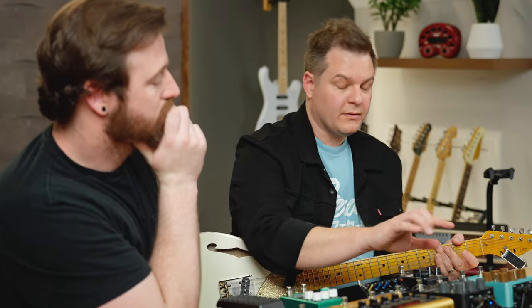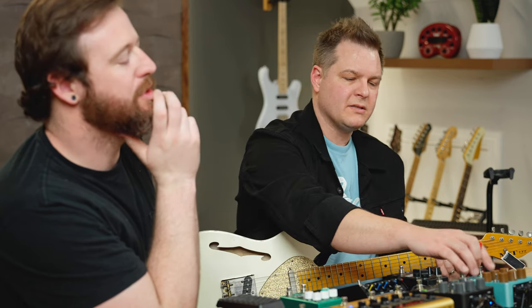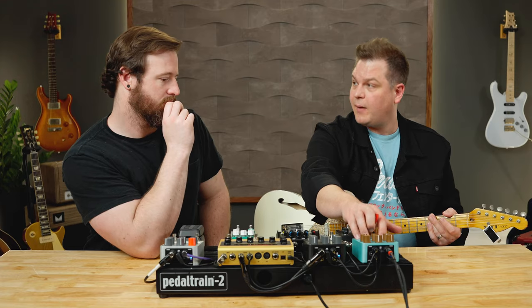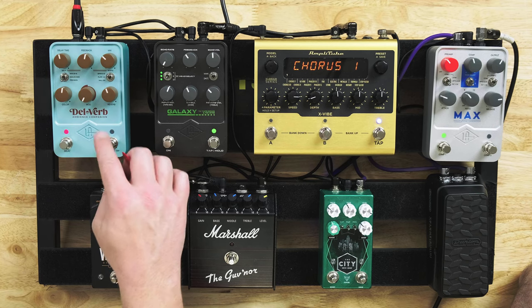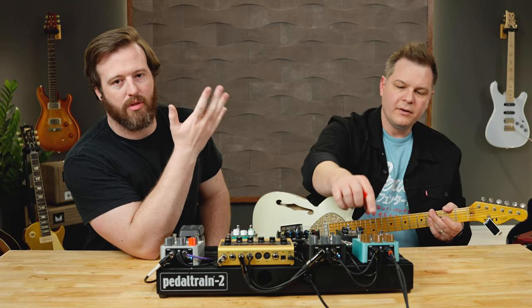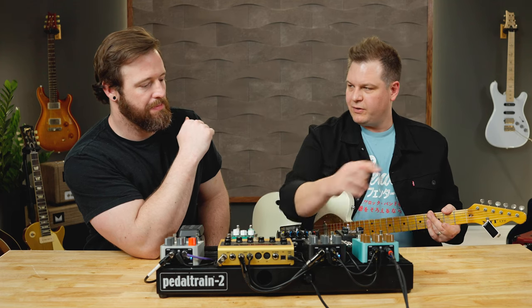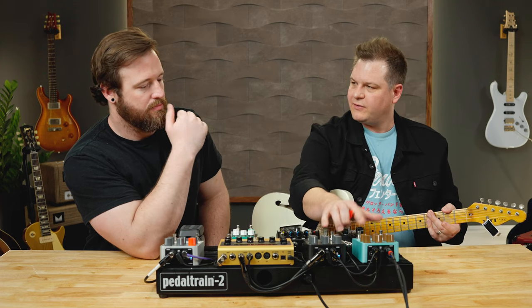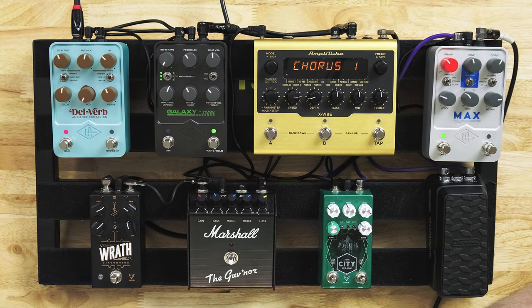So real quick, a couple things about this one. There's no subdivision, so you can't choose dotted eighth or quarter. What you tap is what you get, at least from the top panel. And this is, by default, set to turn the reverb on and off. You can change this in the app to be a tap tempo, like if you want reverb always on. Yeah, that's how I could foresee using this pedal. Your reverb is always on, and you're using this to tap your delay times in, if you want to. But for now, we're just going to use this to get our delay.